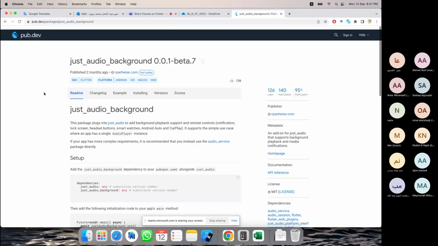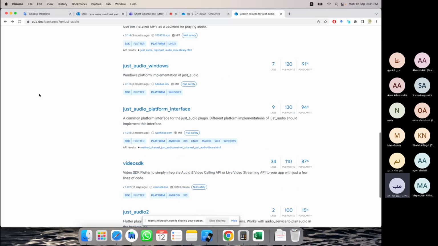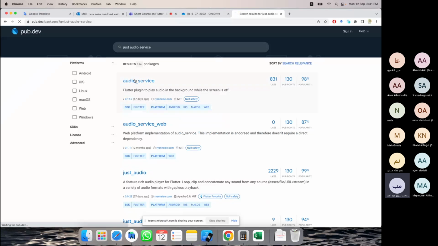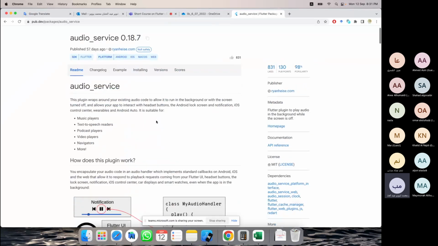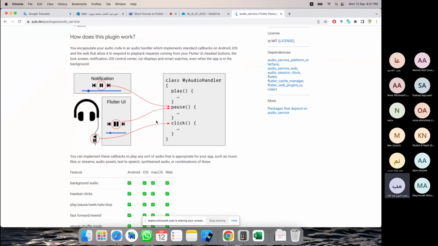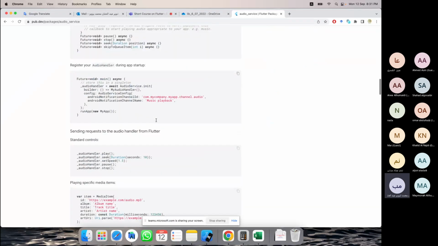This is a good one, but it's also very complex to use. And a general package is Audio Service. It's from the same programmer, and it's for making your audio run even in the background, but it's also very complex to use.